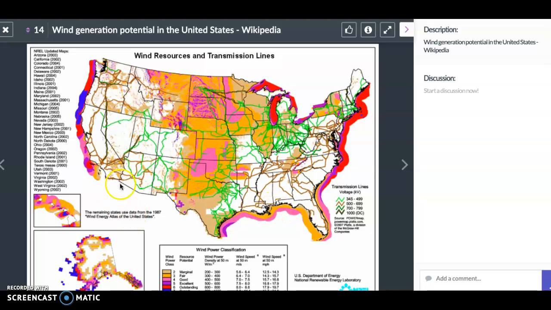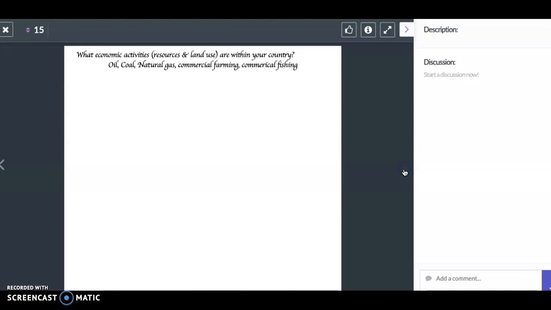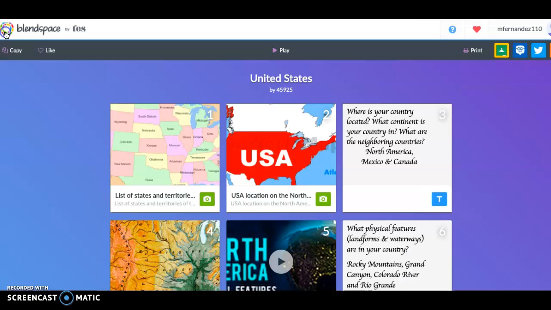Okay, you can look at this map. And what economic activities, resources, and land use are within your country. Oil, coal, natural gas, commercial farming, commercial fishing. If you want to put anything on our discussion. And once you are finished, you click the X and you are done with the presentation.